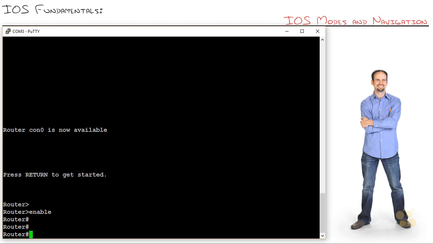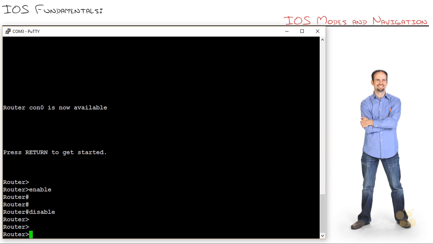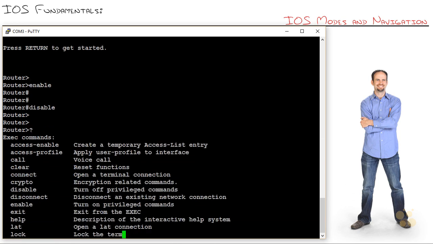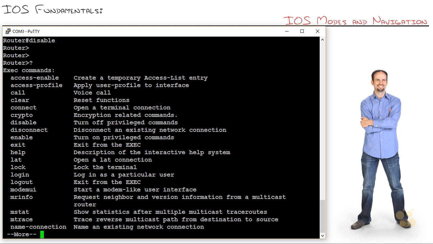Now, one of the things I'm going to do in the next nugget is go through all of the shortcuts that you can use and ways of navigating in and out quickly of the iOS. But one of the commands I'll talk about in there, and I want to show you right now, is the question mark. The reason why is because I want you to see the difference between these two modes. Notice, I disabled myself, so I'm back in user mode. I'm going to hit the question mark, and that displays the list of commands that I can do at this prompt. I want you to just get a feel.